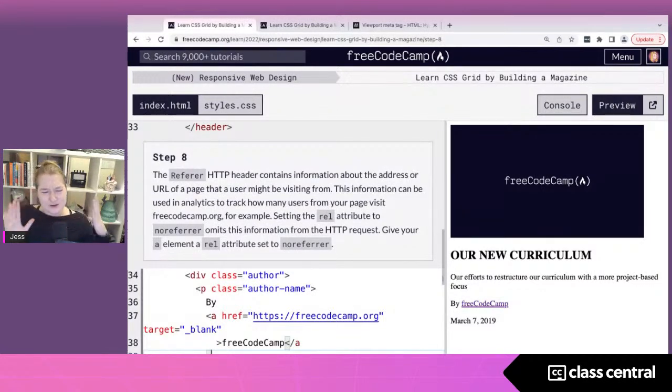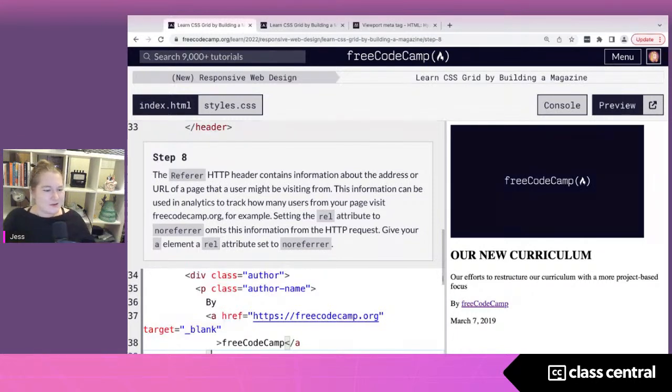But let's read this. And then I'll get you some optional reading that you don't have to do, but you can do. So the referrer HTTP header, so we know that an HTTP header is a thing we can use. Okay, cool. Contains some information about the address or the URL of a page that a user might be visiting from.